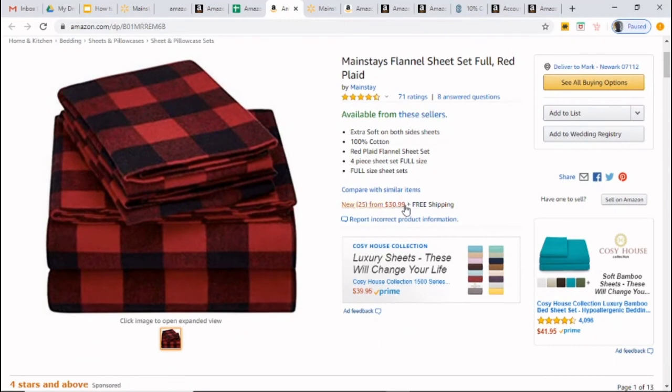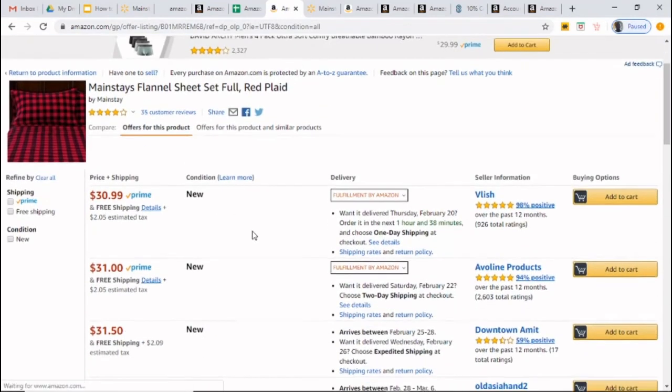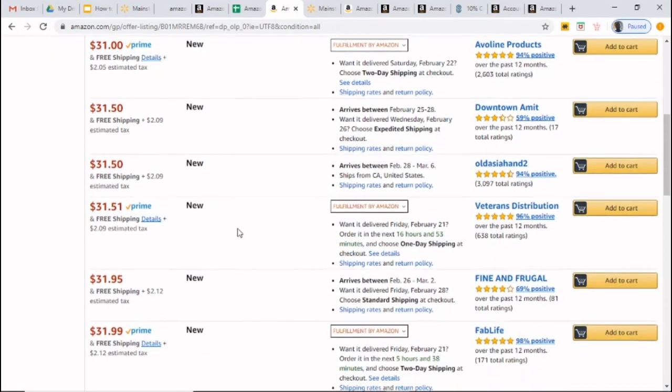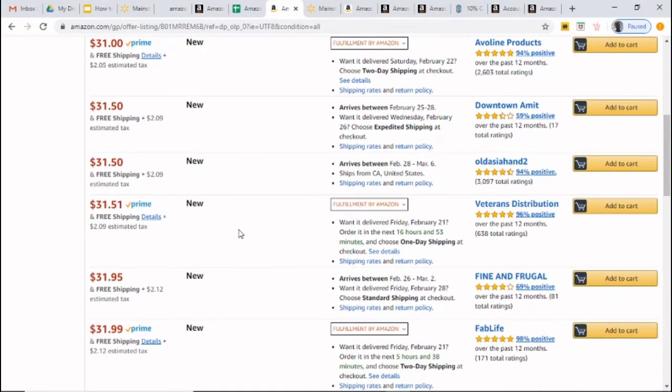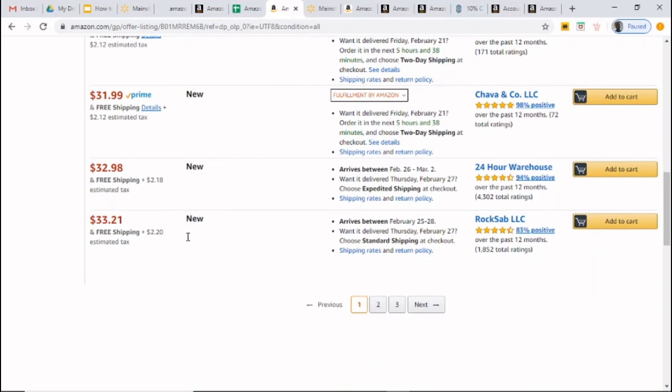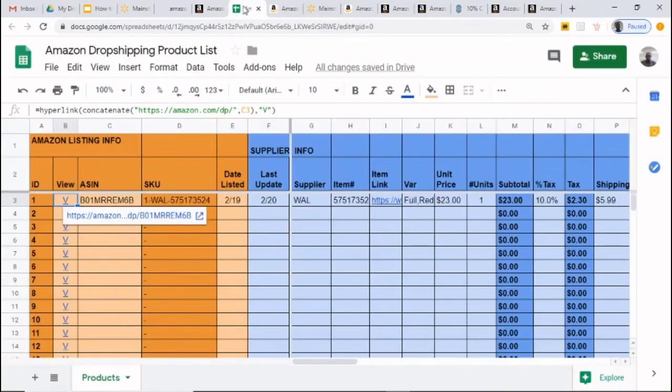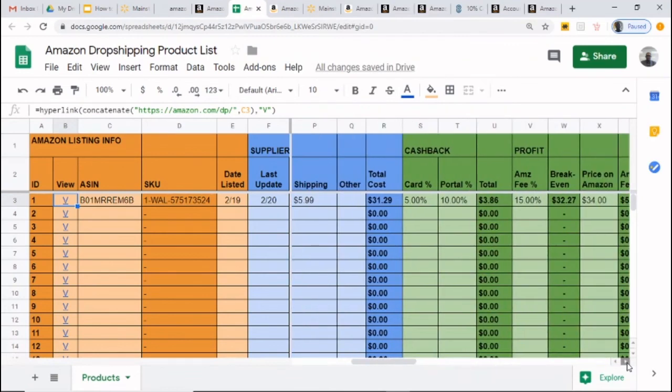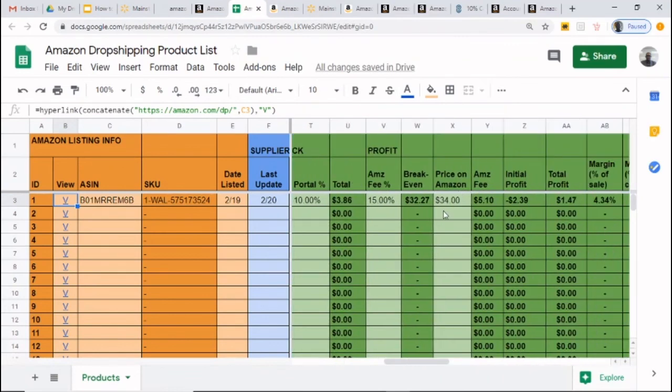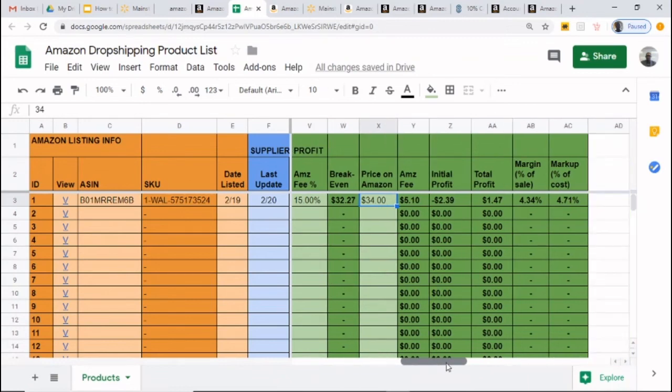Once you go here, you're going to do the usual: these sellers or wherever you can go to get the price. You're basically just going to compare the price to see if there's a new low price. Perhaps the new low price is $35. You never know. If the new price is 35 and yours is 34, you will more likely get the sale, at least some of the time. So that's basically how you reprice.